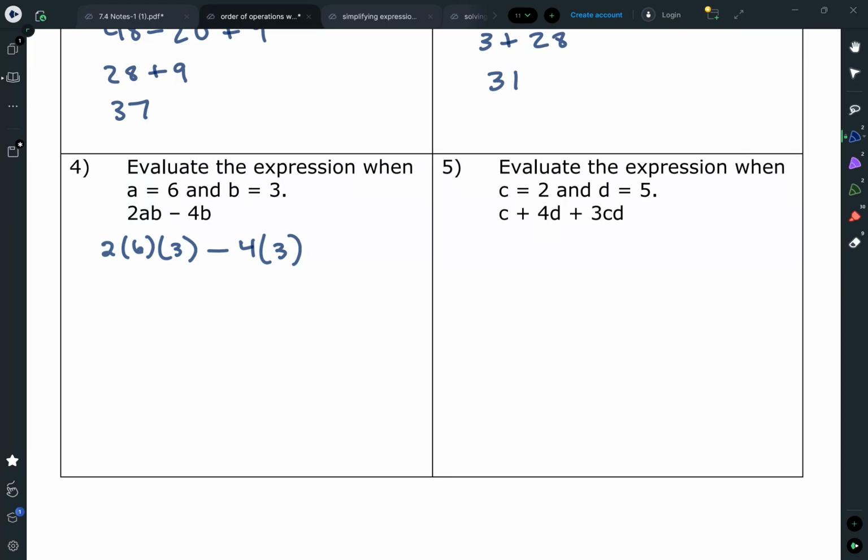So when I multiply, you can go in order from left to right. Multiplying, actually, we can do in any order. Like there's a 2 times 6, and there's a 6 times 3, right? They're all being multiplied, but we can multiply in any order. I'm just going to go left to right. 2 times 6 is 12. So I have 12 times 3. And then 12 times 3 is 36. And then 4 times 3 is 12. And then my last step is to subtract. So go ahead and work up 5 on your own, and then you can watch the video and see what to do and check your work.